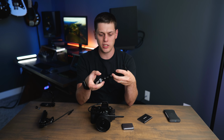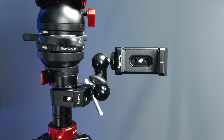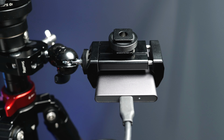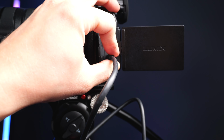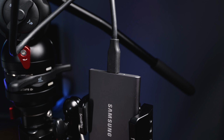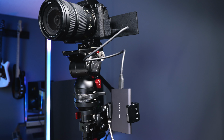The last method I use is I take my universal power bank holder and I thread it on to a crab clamp arm. And then I just attach this magic arm straight onto my tripod. And then you can put your SSD on the clamp and have it out of the way of your camera rig entirely. The only con of this is you have to make sure you can get it close enough to your camera that the cable's able to reach it. But if your cable doesn't reach, you can always get a longer USB 3.2 cable that will be able to reach this holder.